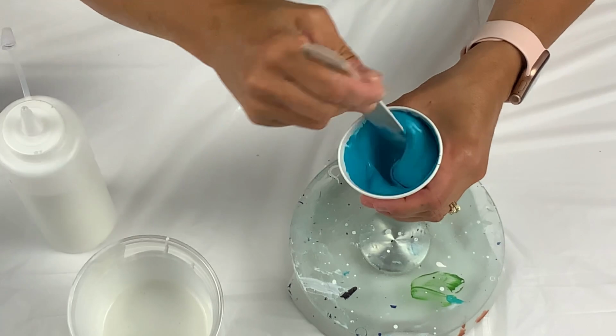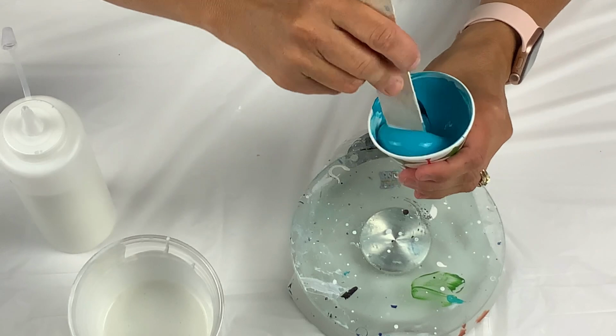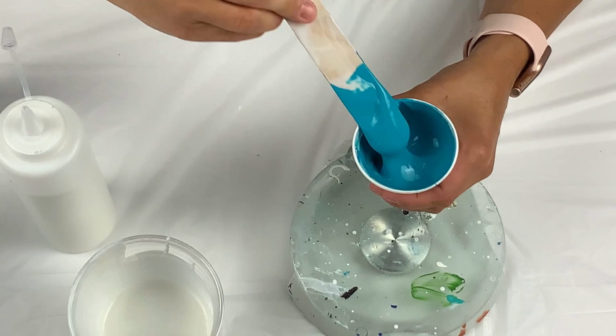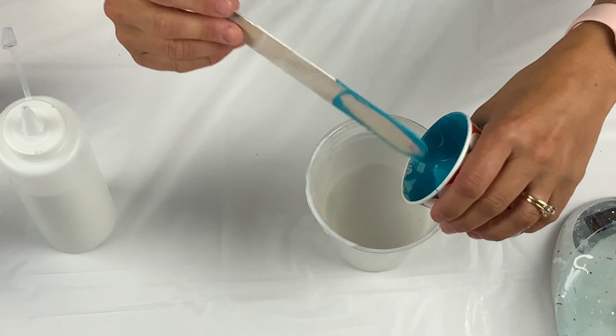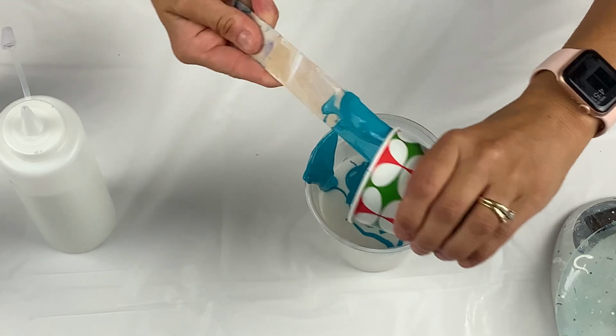So if you don't do this ahead of time, sometimes these two paints will start breaking apart and they won't mix well, and then you have to let them sit overnight. But if you add in just a little bit of the pouring medium and get it a little bit mixed together, then you can add it to, you know, sometimes people don't want to do it all at once. I just do it all at once. So I'm going to take and put all of this back into my cup. Scrape it all out.